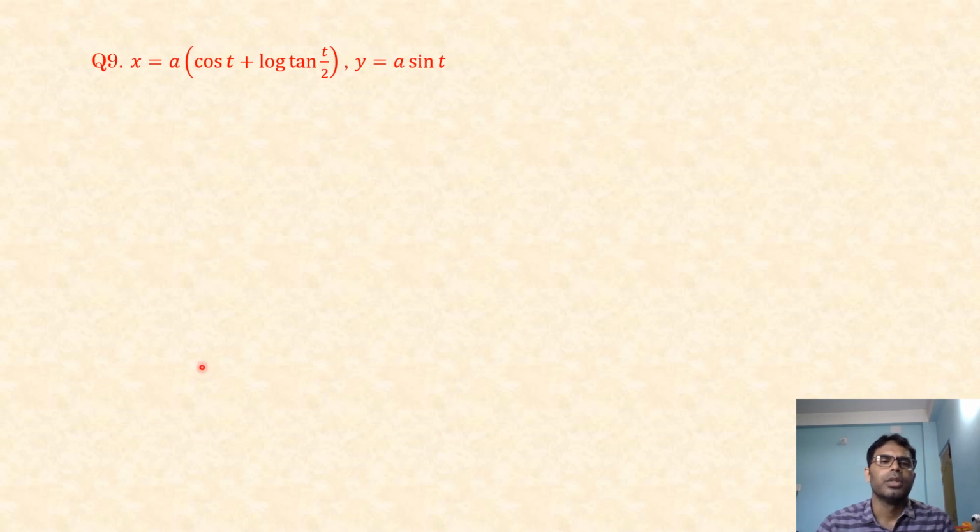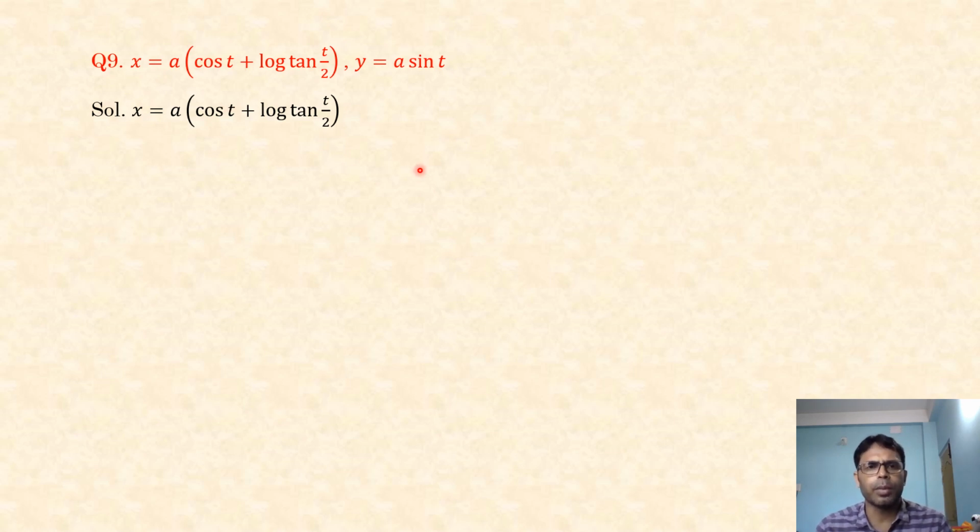Question number 9. x is equal to this one, y is equal to this one, just to find dy/dx. So x is this one, it will be t variable. So dx/dt, this time t is variable. It may be asked as "prove that x is equal to this, y equal to this, then prove that dy/dx is equal to that result." To prove that, the chances are higher, so you should not just take the final result as the answer.